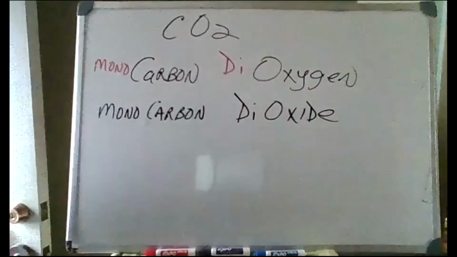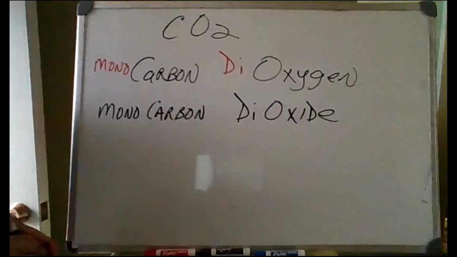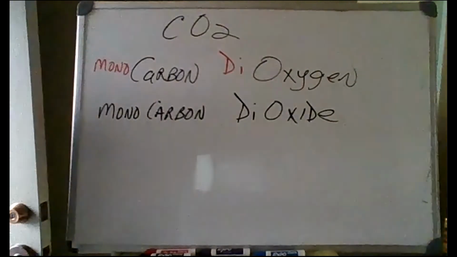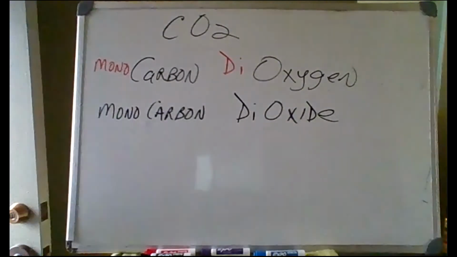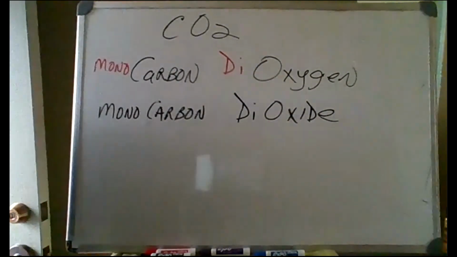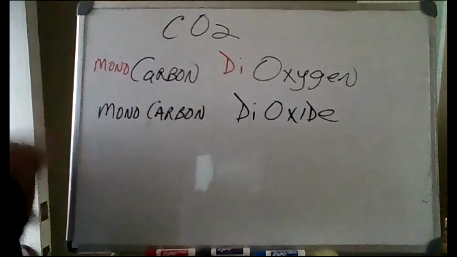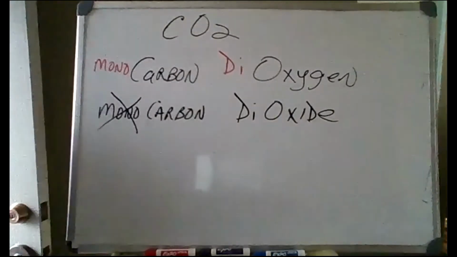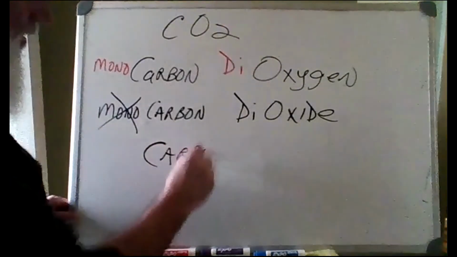So there's rules 1, 2, and 3. Rules 1, 2, and 3 apply to every one of these binary molecular compounds, 2 different elements. Now, let's look at rules A and B and see if we can apply them. Rules A and B you apply as needed. Rule A says if you only have 1 atom of the first element, drop the prefix mono. So now we're down to carbon dioxide.